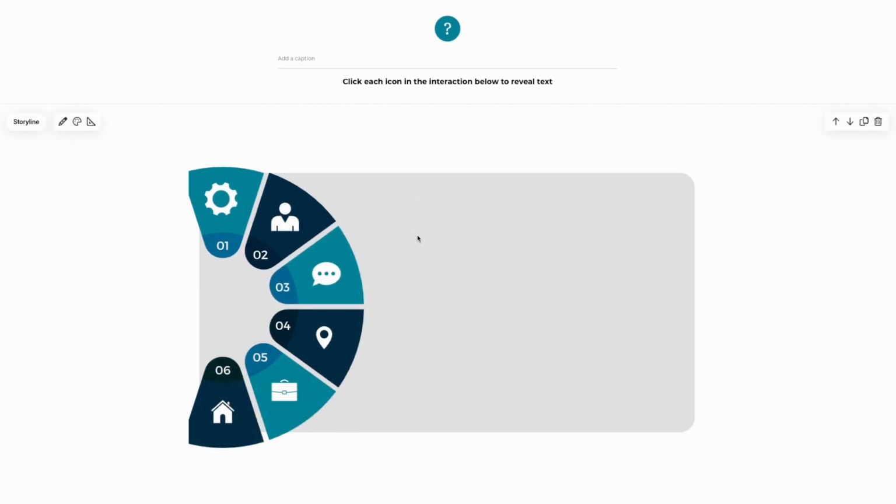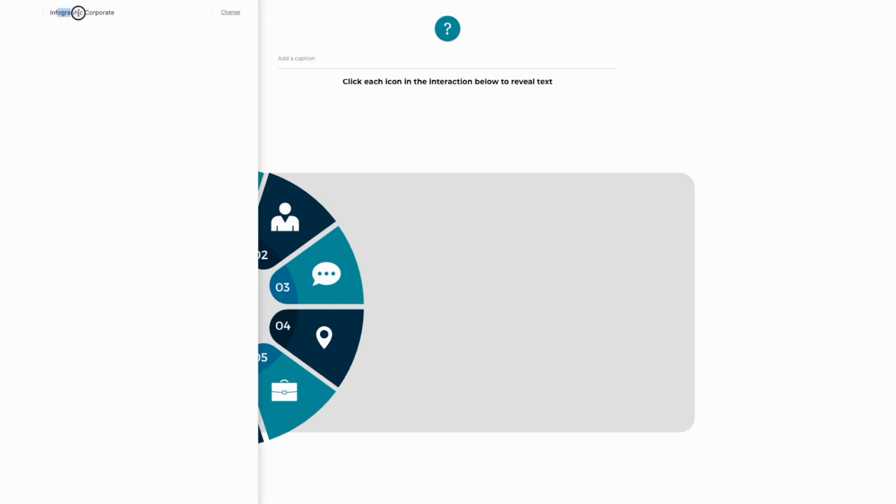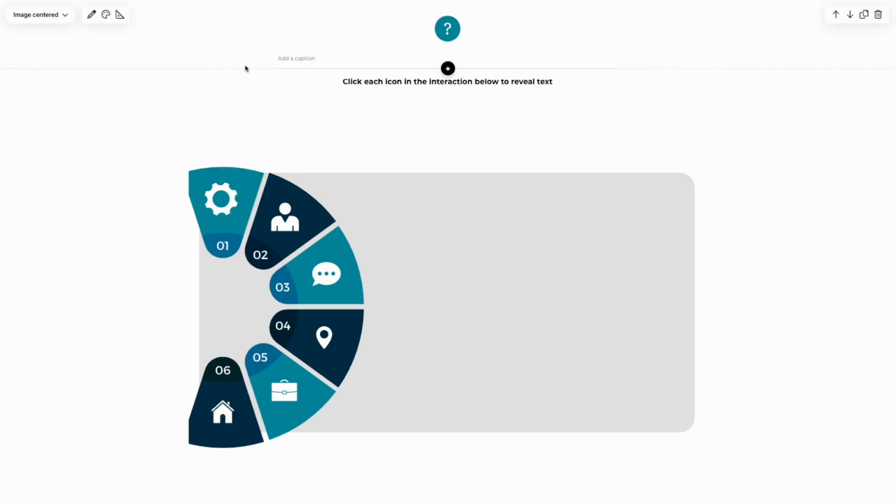So this is where our Storyline is placed in, and it's just a Storyline file that has been placed in from what you have published. You have to have the same Articulate account for it to be talking to each other. For this to actually show up as an option to embed, you need to make sure you're publishing it from the same account. So if a client gives you a Storyline that's previously designed, you'll need to open it up in your own Articulate account, publish it so you can see it in Rise, and then you can place it directly in there. It does not automatically update if you are making changes to the Storyline file due to edits or feedback from the client. So you need to make sure you then re-embed it in there so the updated version has been placed in.